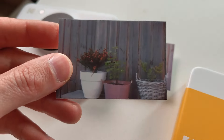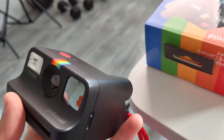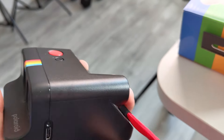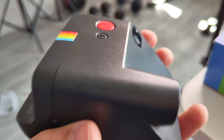What we used to do with these is just write something at the bottom and then stick them to the wall or paste them in your photo album, which is really great. Now let's look at the features. It's very light and compact — you have the flash here, the lens, and then the viewfinder right here at the back. This is the overall design that the old Polaroid used to have, which the Polaroid Now has as well, though that one is a bit bigger.